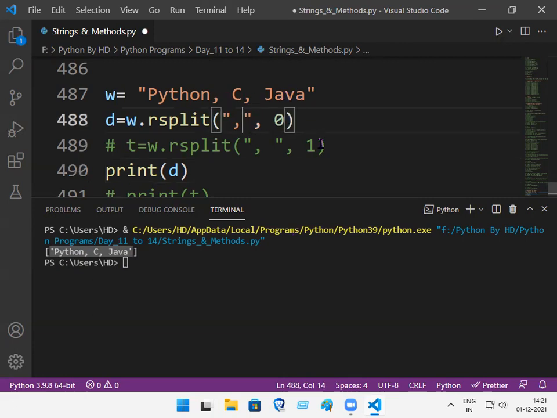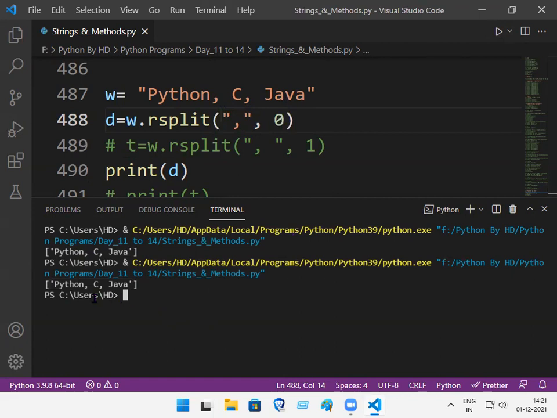Now if I say just a comma there only, split by what now? Comma. Do I have only a comma there? After the comma, there is a space again. Space means what now? Python space, C comma space. Now see, run the code. How did the answer come there also? Same. Is anything happening there actually?